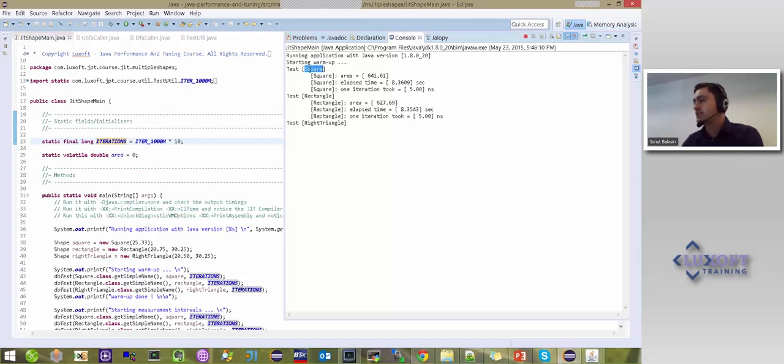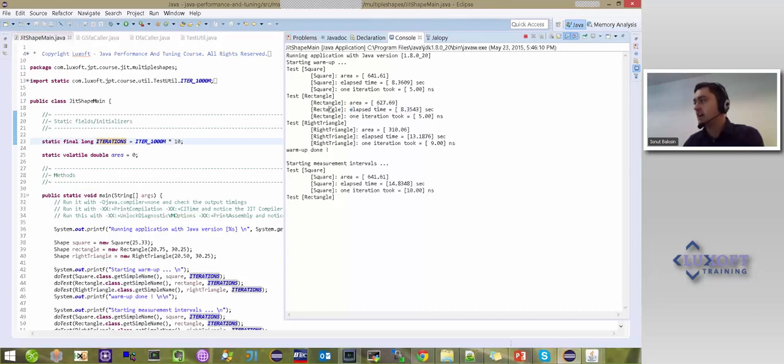The iterations for getting the square area took 8 seconds. One iteration took 5 nanoseconds. In the case of rectangle, we got pretty much the same: 8 seconds for the entire time, and for one iteration 5 nanoseconds.